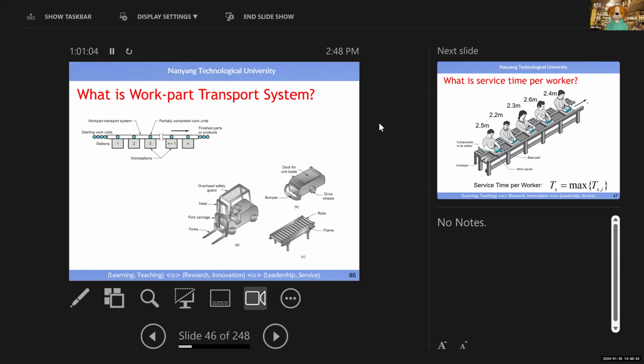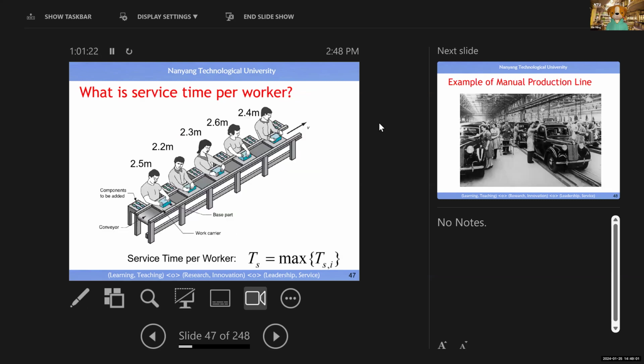Or use AGV, right? Now you see a mobile robot, you deploy your mobile robot. Or an autonomous vehicle, right? This is a Ford machine, right? So this is a vehicle, right? Okay, these are three typical solutions for us to achieve the need for transport.